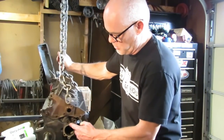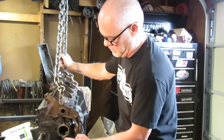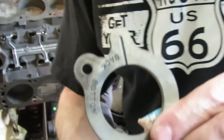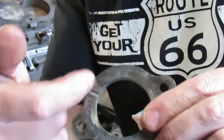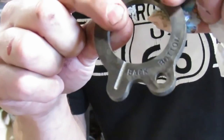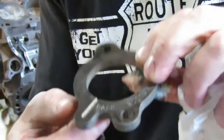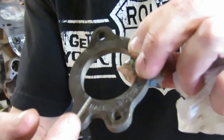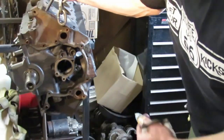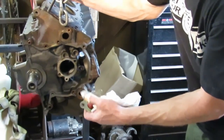And also you'll see a retaining plate on the front, much like you have on the other one. It's a little different plate. It uses an extra oil hole down here. The earlier retaining plate does not have this extra provision here. And also you'll notice it says "bottom back." So this plate here is directional. What this extra little tang does here, and it has an oil groove in it, is take oil from an oil gallery hole, and this thing goes on just like that.